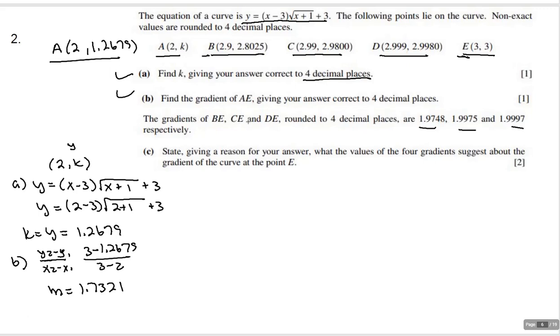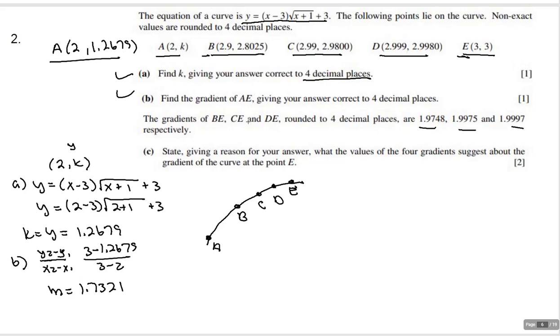Imagine here we've got a curve. And again, I don't know where things are, so let's just say that E's up here. Okay? And we're going to say that A is down here. And then B, you'll notice B went from 2 and then almost to 3. So here we're going to say this is B. And then we're going to say this is C. And then this is D.